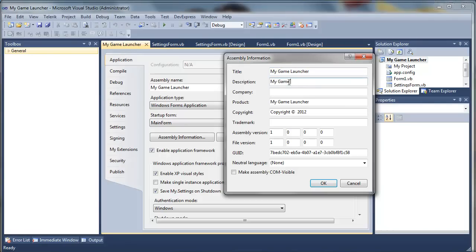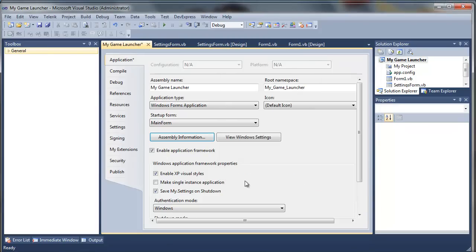My game launcher for my game. Awesome game. Company, well, my company. Product, your product name, copyright, trademark, blah blah blah, and your assembly version, file version, and press OK.